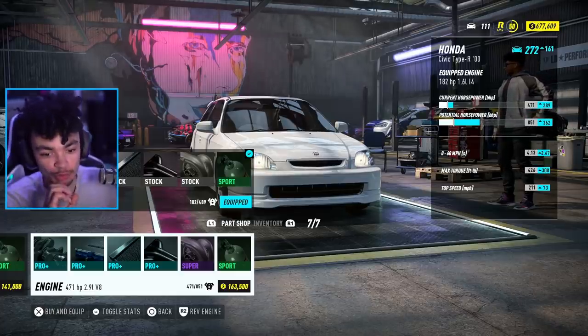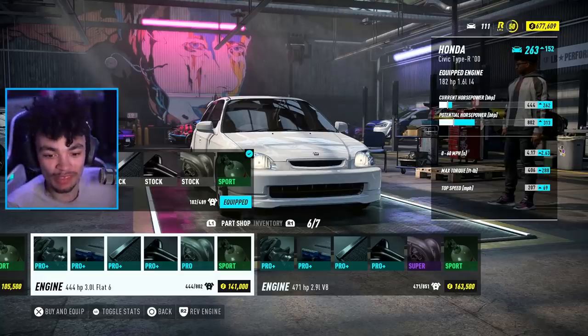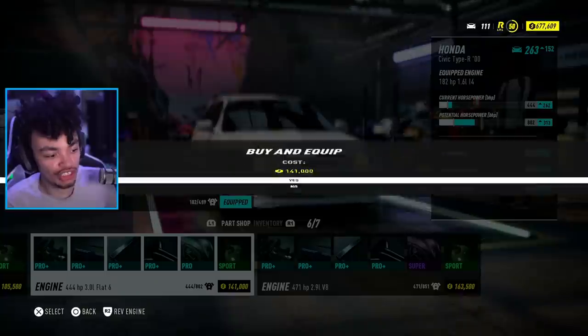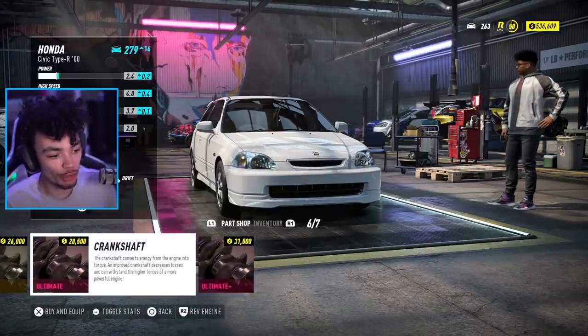So, I want to decide between these two, and honestly, I couldn't. The stats are kind of close. This one makes me think it would be a better choice just because the points are quite low, but at the same time, I think we could boost it. So, we're going to try both engines. We're going to start with the flat six. I'm going to max this bad boy out, and then we're going to jump to the new engine as well.